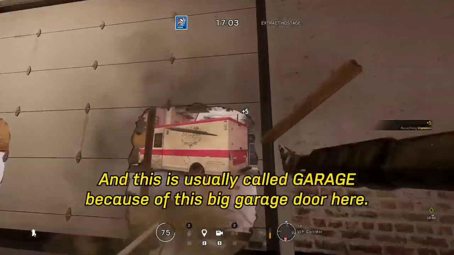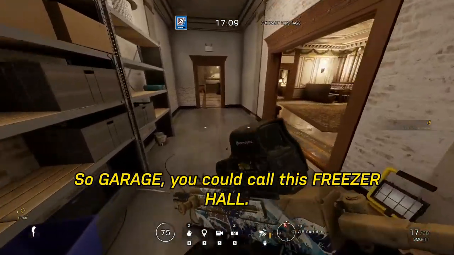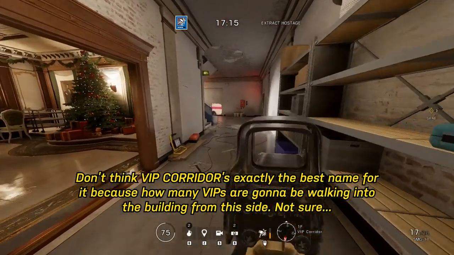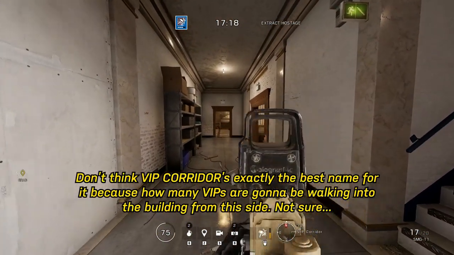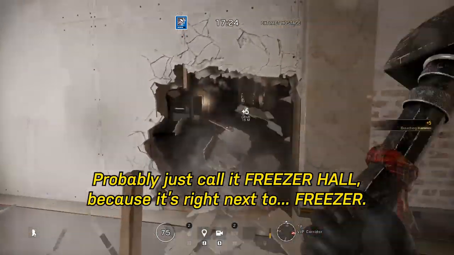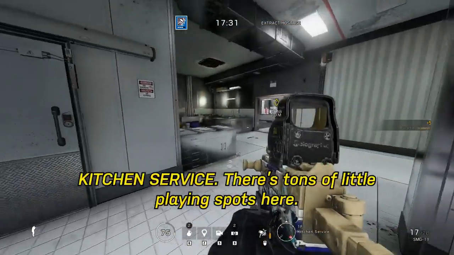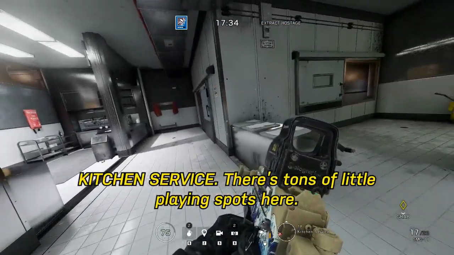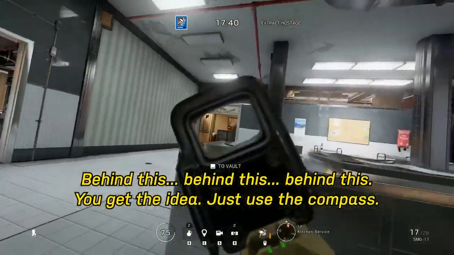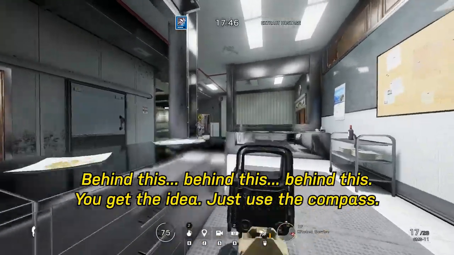Garage. And this is usually called garage because of this big garage door here. So garage. You can call this freezer hall. Don't think VIP quarter is exactly the best name for it, because how many VIPs are going to be walking into the building from this side? I'm not sure. Probably just call it freezer hall, because it's right next to freezer. Kitchen service. There's tons of little playing spots here. Behind this. You get the idea. Just use the compass.